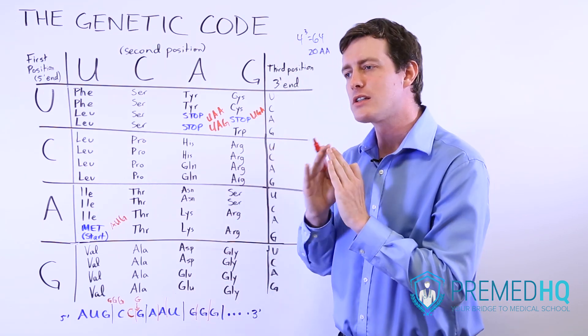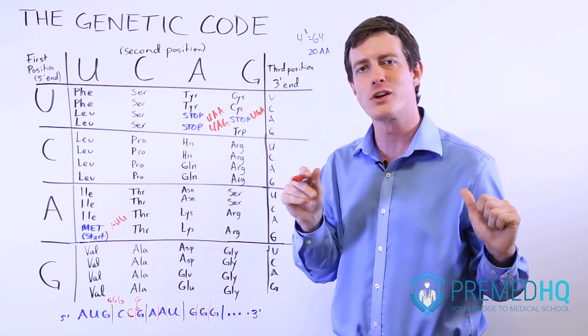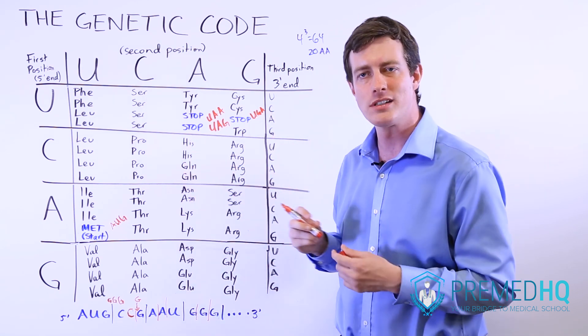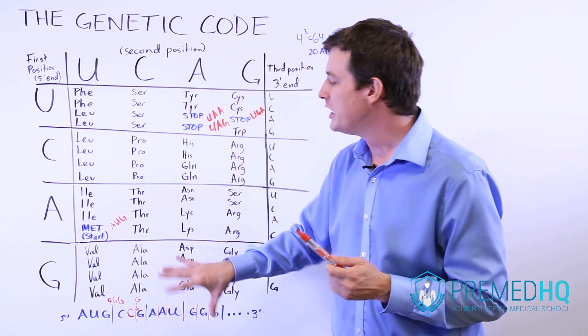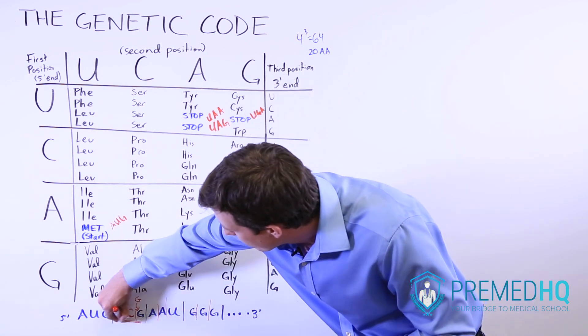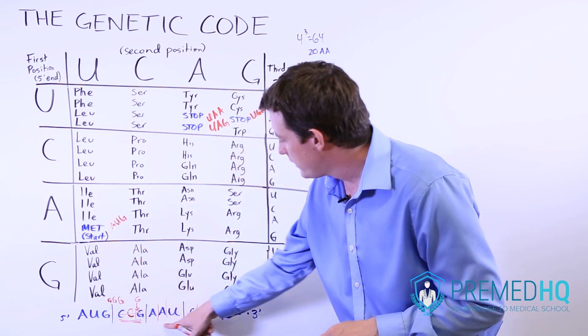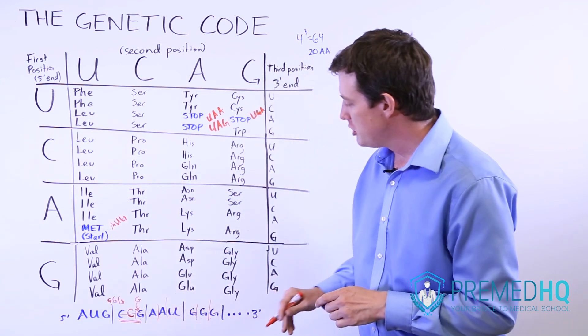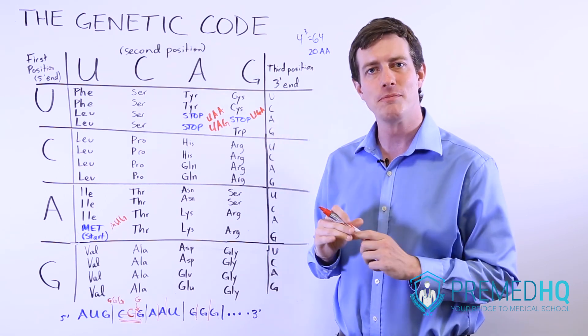And so it'll basically be the exact same amino acid sequence, except it has one extra item that's less likely to be important. And similarly, if you were to subtract three, once again, the reading frame stays the same. If we were to get rid of all of these and just eliminate that entirely, we would still have the AAU and the GGG all being encoded by the same codon within an appropriate reading frame.